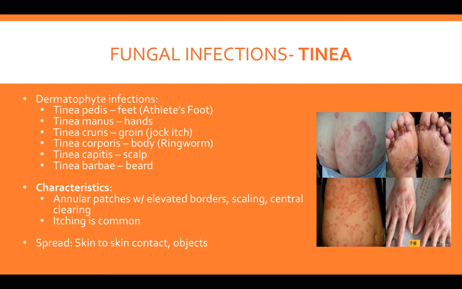Depending on the species of the dermatophytes, they can live mainly in the soil, on animals, and on humans. Superficial infections can start only when the infecting organism comes into contact with impaired skin and a susceptible host. They're spread by direct contact with infected humans or animals. They're characterized by annular patches with elevated borders, scaling, and central clearing, so you'll see a clear middle with an almost reddened ring on the borders. And it can be very, very itchy.